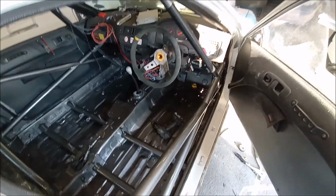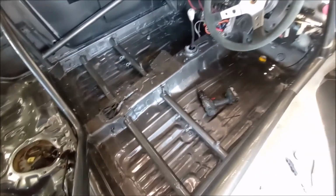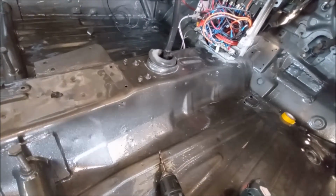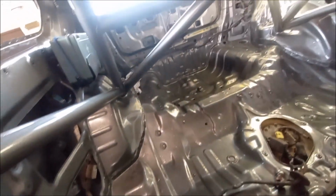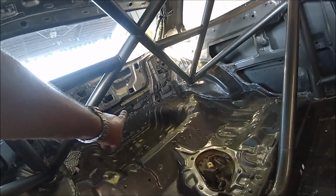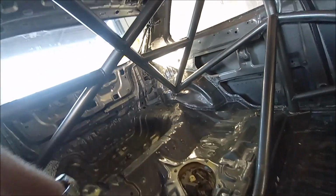But yeah, keeps it all nice and clean in there, or try to anyway. There's not really a lot of holes that I need to drill or create any swarf in there because the handbrake cable will be going back. Handbrake will be going back there. I'd have left the other ones in actually because they were absolutely perfect in the position that we're in. I just painted them rather than drilling them all out and starting all again. So they're all in the right place. Then I put an extra one in here for this fuel line, and got that cable routed across the back. A bit of a weird position, but there's not really much else you can do. It's either got to go across or go across. It would normally be covered by car trim and you wouldn't see it, but that's the way it is. So that's good.